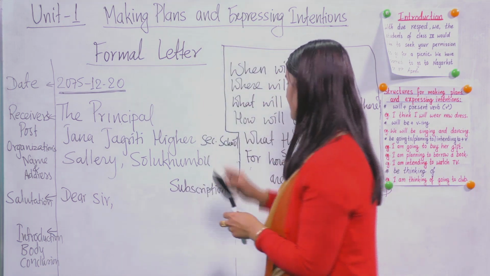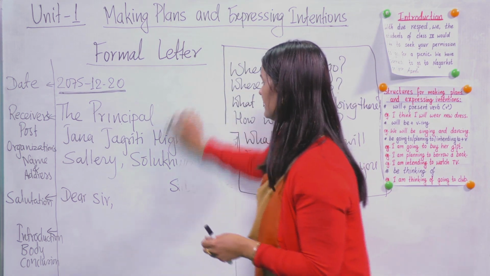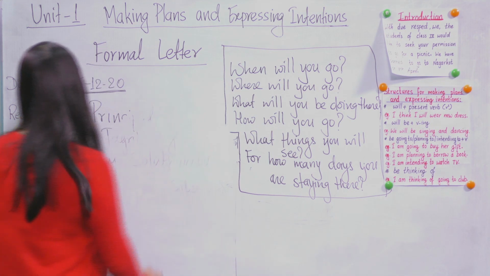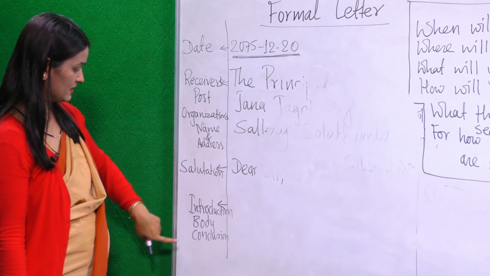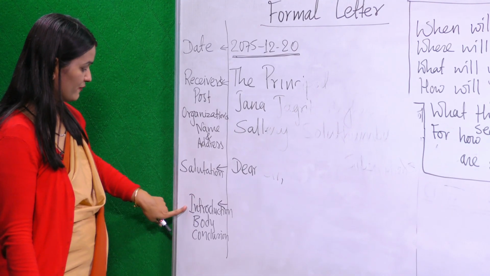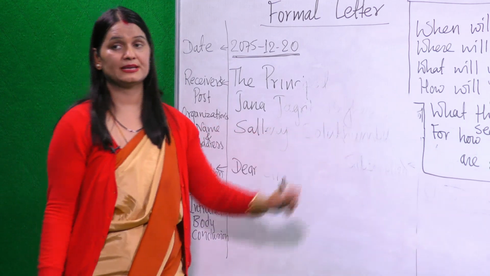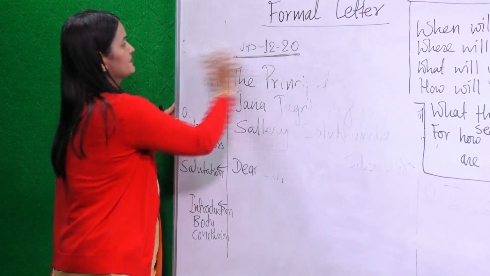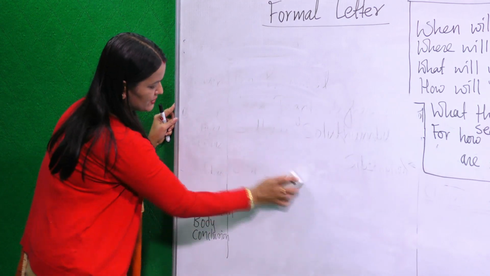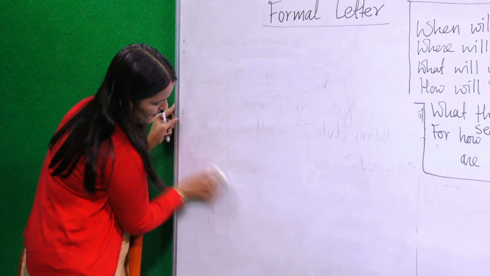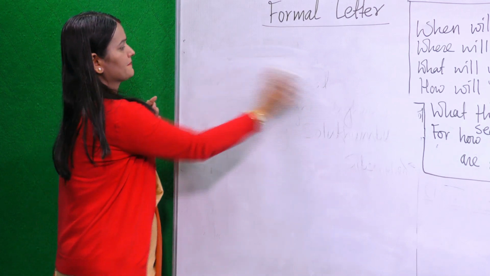Now once again I'd like to rub this and then want you to think about this. How many parts are there? 1, 2, and then 3, 4. This is the whole letter. 4, 5, 6, and then 7. So these things you have to keep in mind. Once again, I'd like to rub and then I'd like to ask you. Everyone will remember and then write, okay?